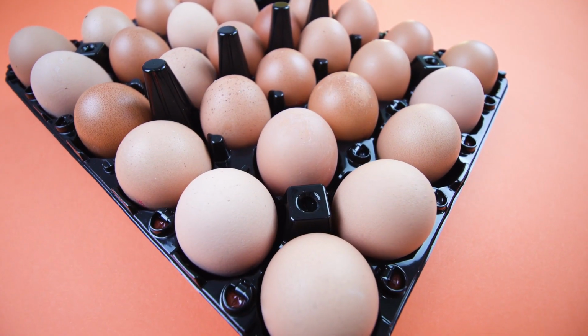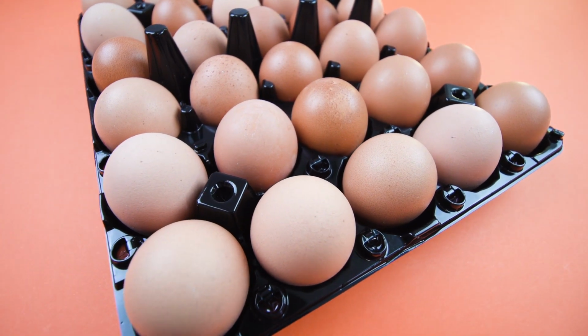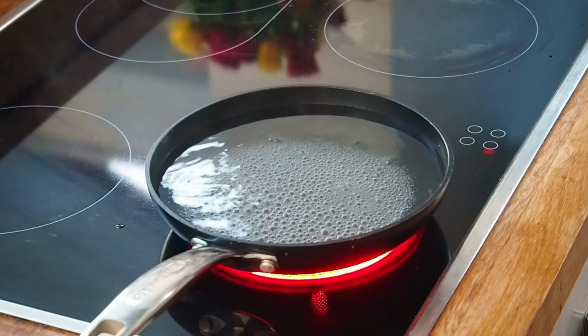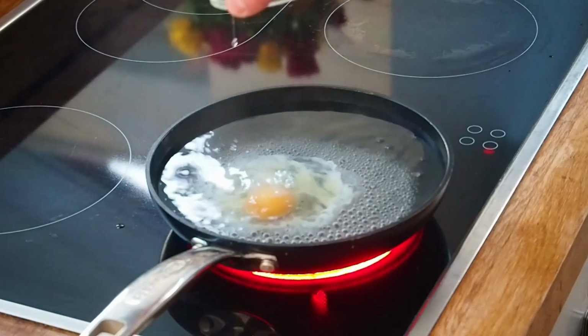Use fresh eggs. If you're not using fresh eggs, they're just going to separate and they're not really going to stay together. So fresh eggs are definitely a must. Second tip is not to boil your water. Always simmer the water when you put the egg in. If it's too rapid, if it's too aggressive, it's just going to quickly separate the egg.